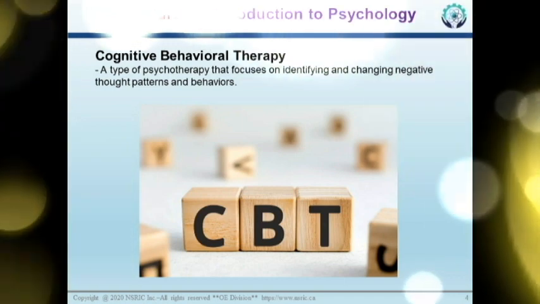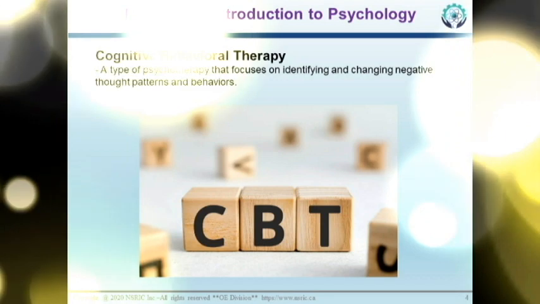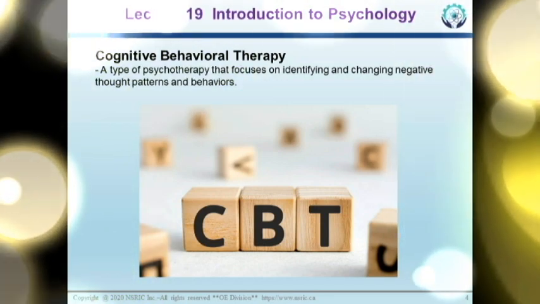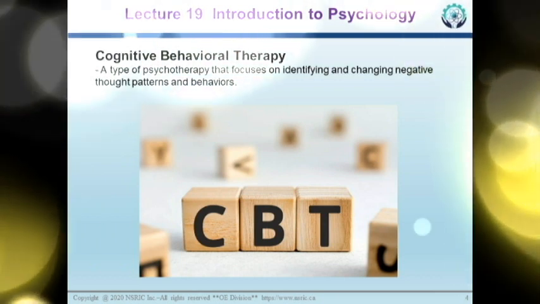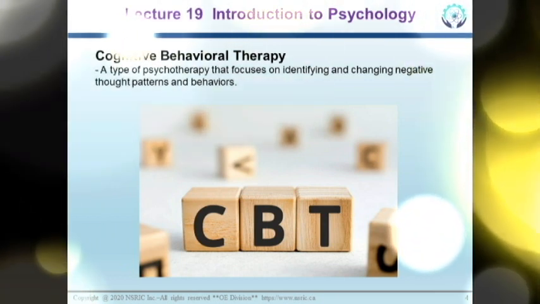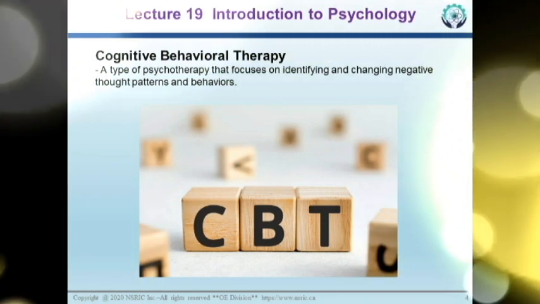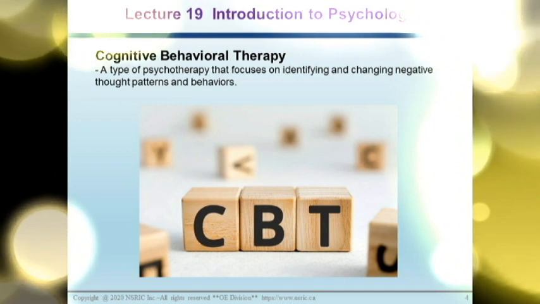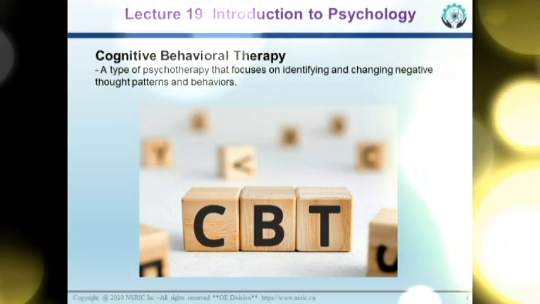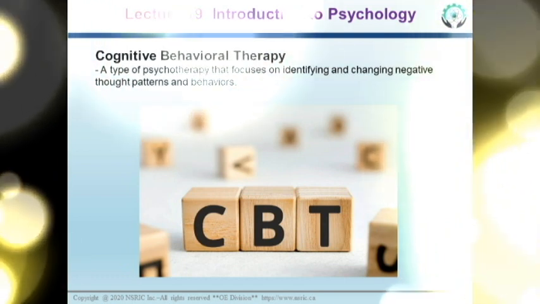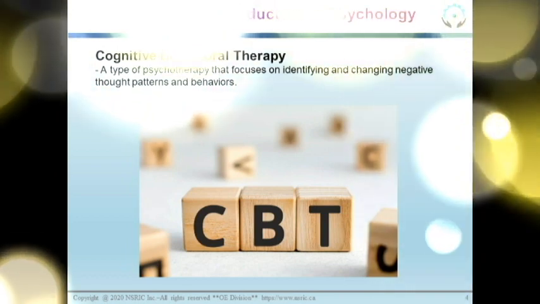Now, one common technique used in CBT is called cognitive restructuring, which involves helping the client identify and change negative thoughts and beliefs that are contributing to their problems. For example, if a client is struggling with depression and tends to think that they are worthless and a failure, the therapist might help them identify evidence that contradicts these beliefs and help them develop more balanced and realistic ways of thinking.